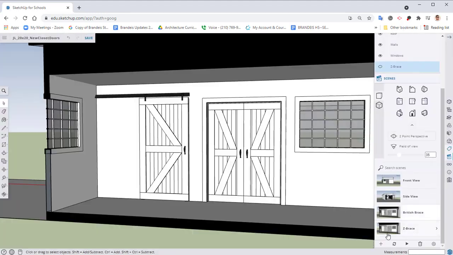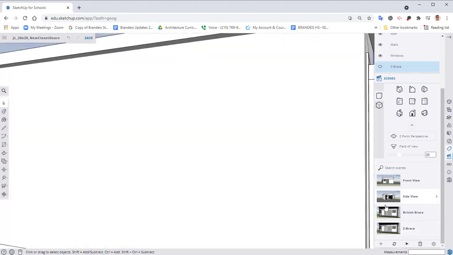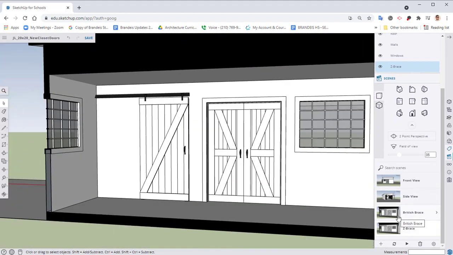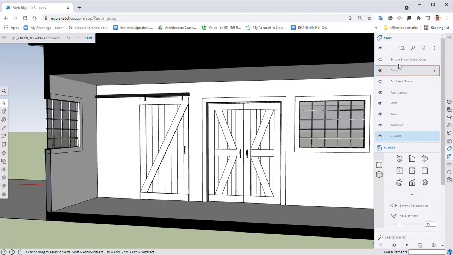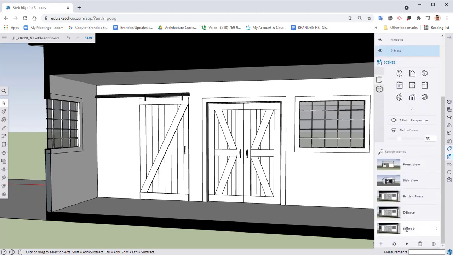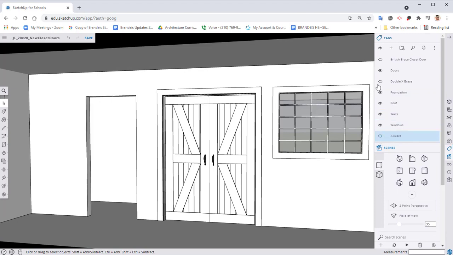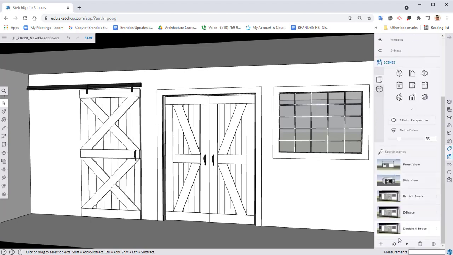And we can sit here and test these out by clicking on our different panels. We do have one more. So this last one is going to be our double X. And again, over here we want to switch out our tags and update our scene.